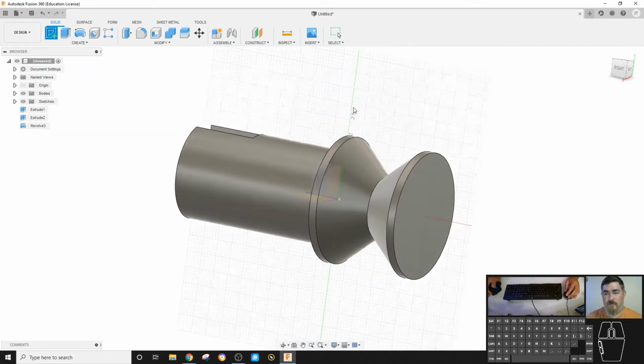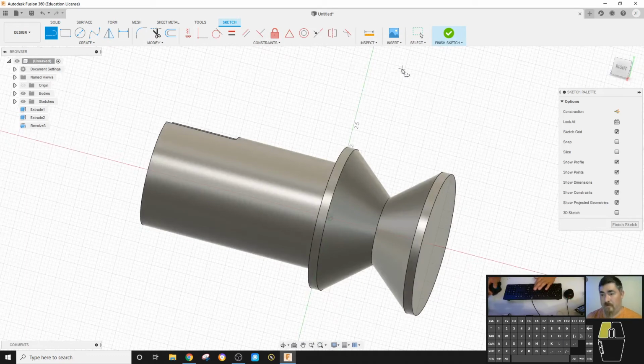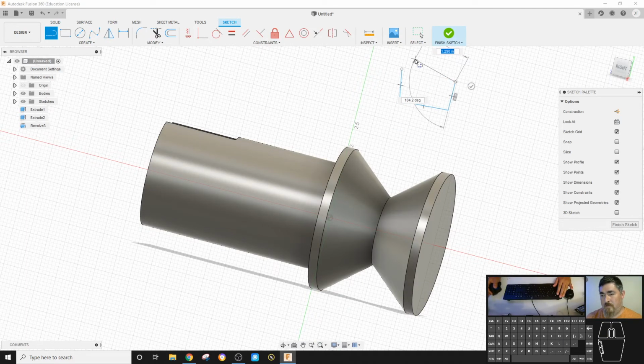So if I create a sketch here real quick, you see it's open, there's an opening here. We have these white circles. They show where the opening is. And if I drag it, those white circles disappear, and now it turns shaded in the middle. And that's over here on the side where it's the show profile, that turns on and off that shading. Okay, so anytime the sketch is open, you're going to have those white circles. That means you have to close it. You have to get those to go away before you can use either extrude or revolve.